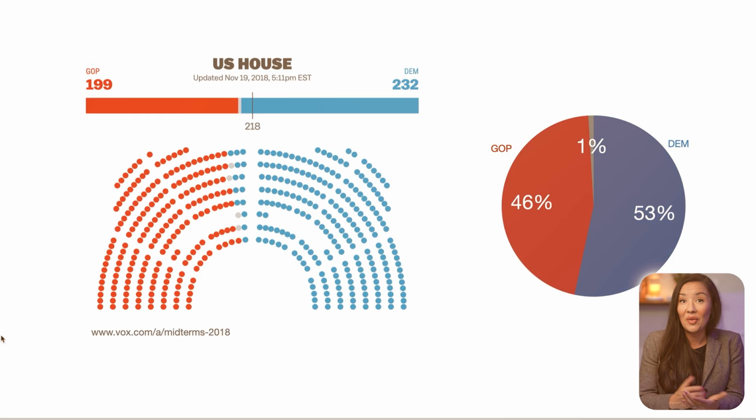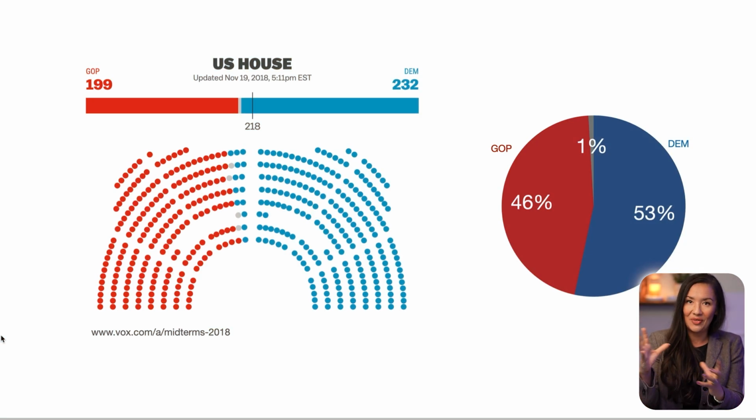Now, of course, you could do the same thing with the pie chart and show the different proportions of the pie growing or shrinking, but there is something really special about having discrete information that is being stacked or added up. Here's another way to compare it, and what I want to highlight here is by representing the data in these two different ways, it conveys a different sense about the actual information. Here we have a pie chart illustrating the GOP versus Democrats, and here we have an icon array, and this is organized based on the different electoral seats.